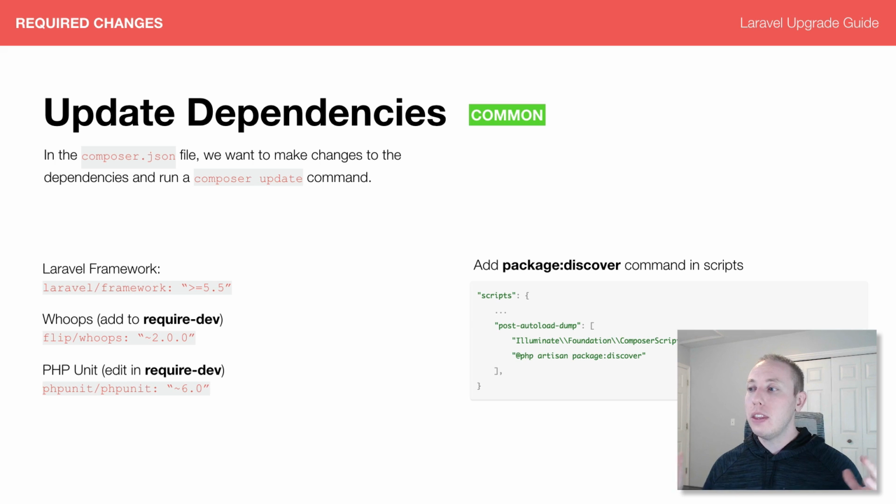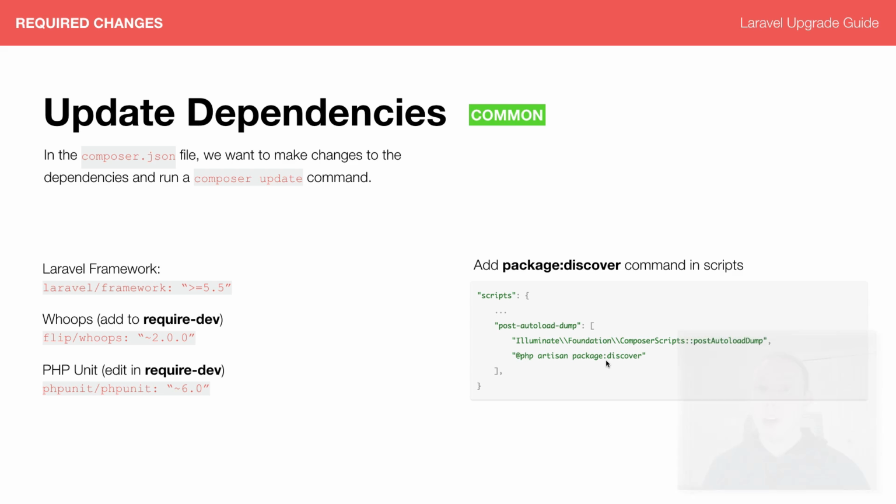Okay, now let's talk about the core nuts and bolts. This is how you do the core upgrade: changing your composer.json dependencies. I marked it common because you cannot upgrade without doing this. We're going to go into our composer.json file and make a few changes to some of these packages to make sure that they are meeting the minimum requirements. Then we also need to make a change to our scripts to set up our package auto discovery. We talked about package auto discovery in one of the Laravel 5.5 new features videos. What enables it here is this post-autoload-dump. We're going to set that up in just a second.